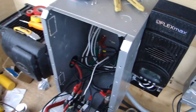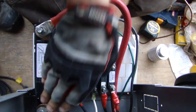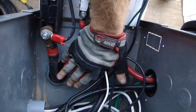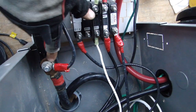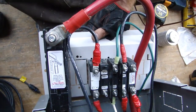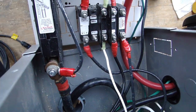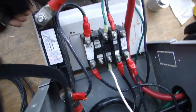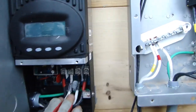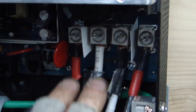The first big breaker protects your inverter — it shuts down power to the inverter. We have the batteries coming in on this side, connecting the batteries to the charge controller. On the other side, it goes out to the inverter. So your batteries and charge controller connect here, and if there's a power surge, the breaker shuts down to protect the inverter. On this charge controller, this side is the batteries and this side is the PV — basically input and output.